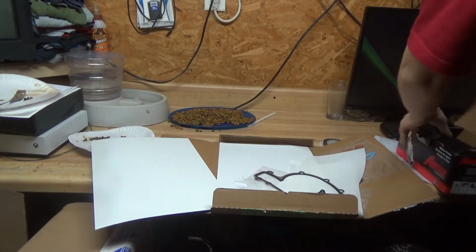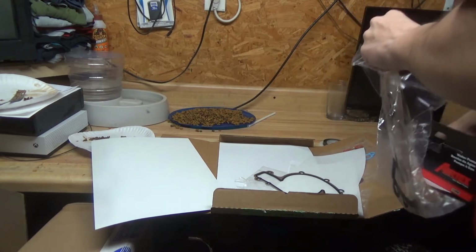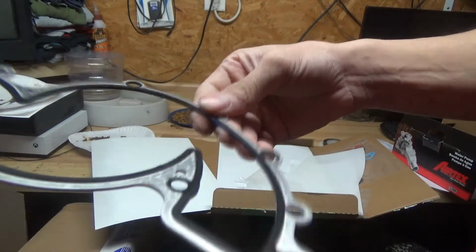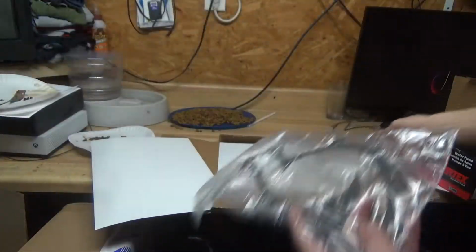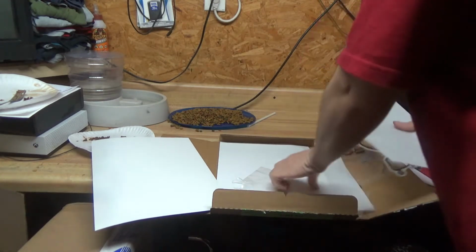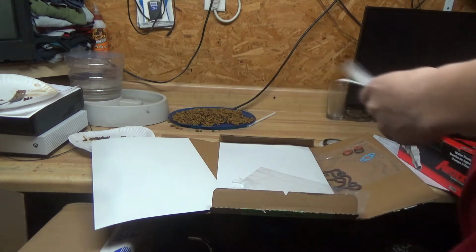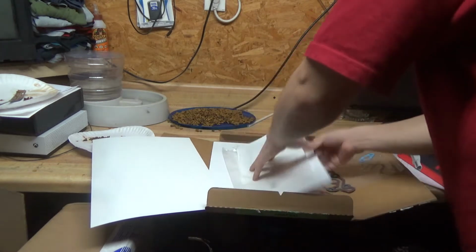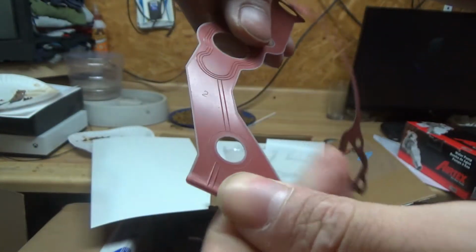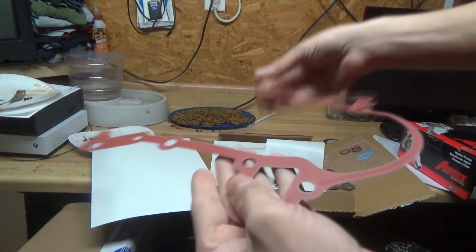Now, if you go with a gasket like that, the cheap cardboard gasket, or would you go with a rubber impregnated metal gasket? Pick your choice. I would rather go with this than this. It's a rubber with metal gasket. You guys can see that metal, and this is rubber and metal. Very nice gaskets from Felpro.